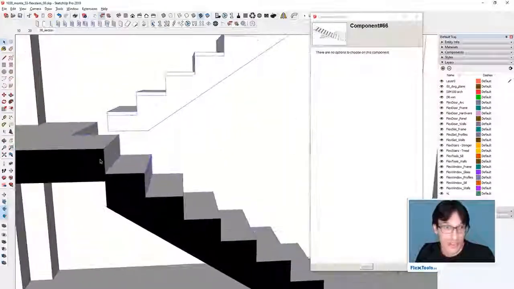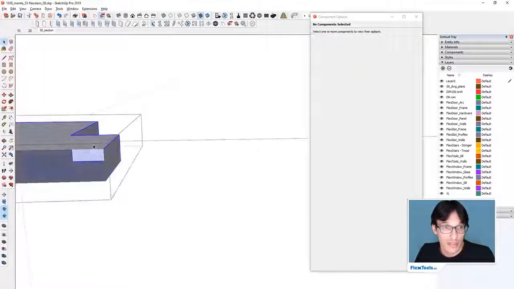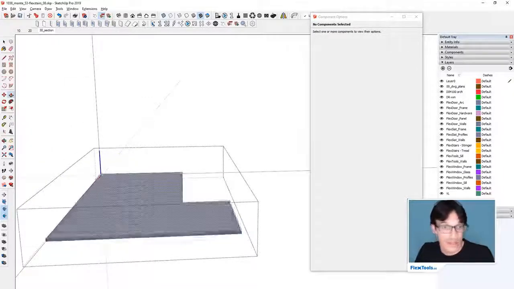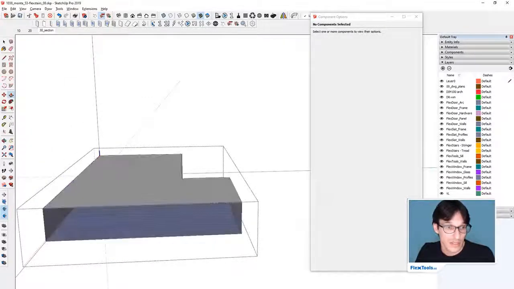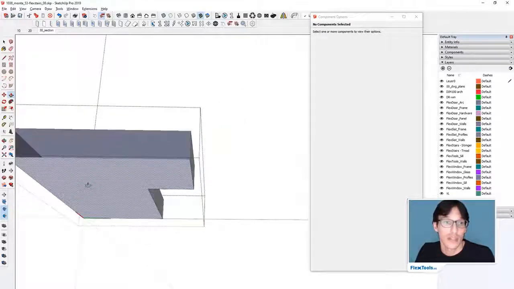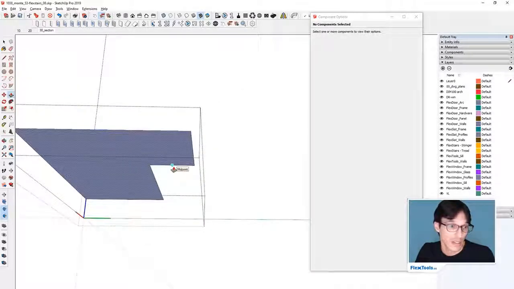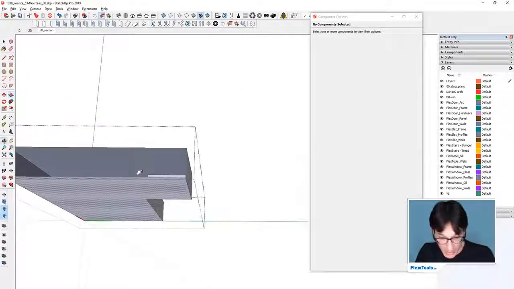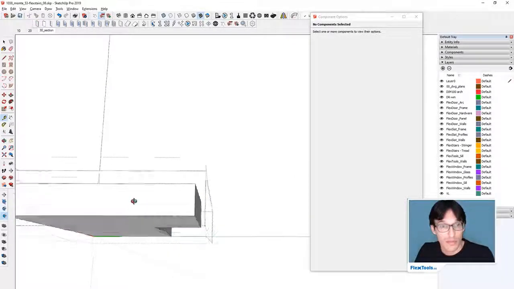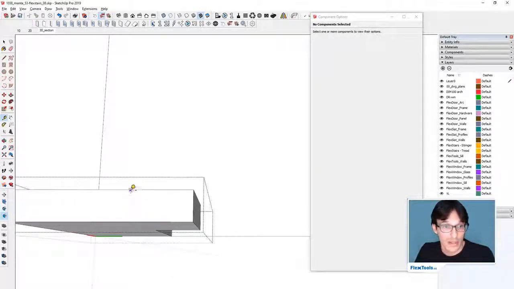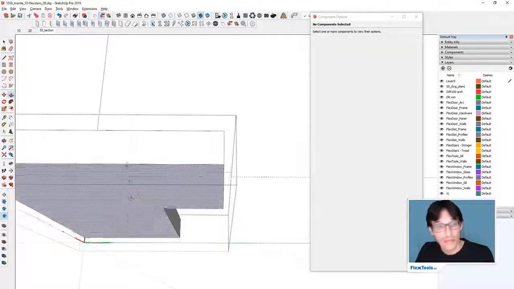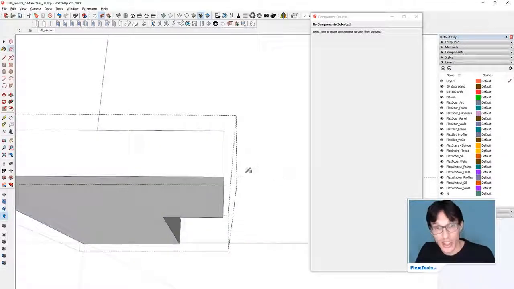We can just readjust it so it's 25. Let's see, it's not working because of the section. Right now it's 23 point something. So we're going to make this 25 down. Okay.